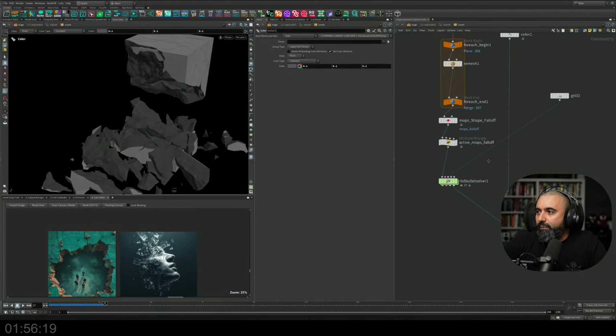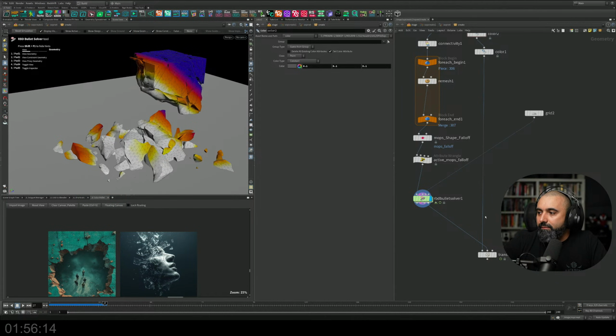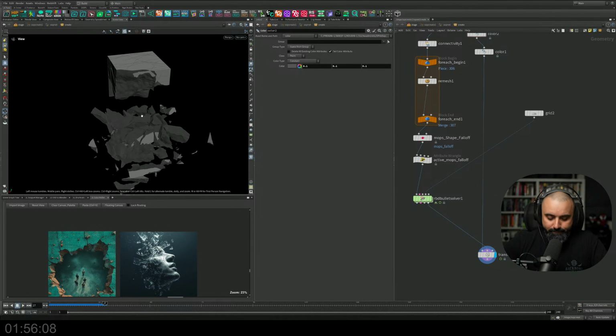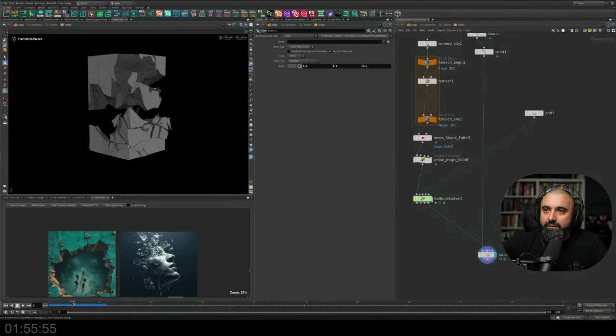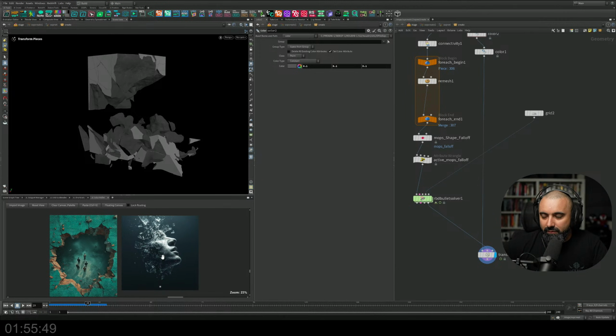So all we're doing is getting the points from our low res sim and then using those pieces right there. So yeah, this was just kind of a test to see if it was gonna work. And what I want to do is maybe either a floor, or maybe I was gonna grab a face and then use MOPs and maybe some forces to kind of pull the pieces apart.